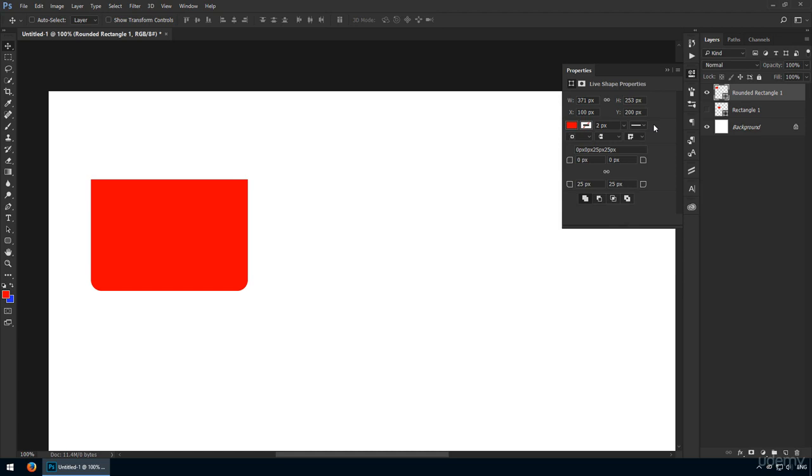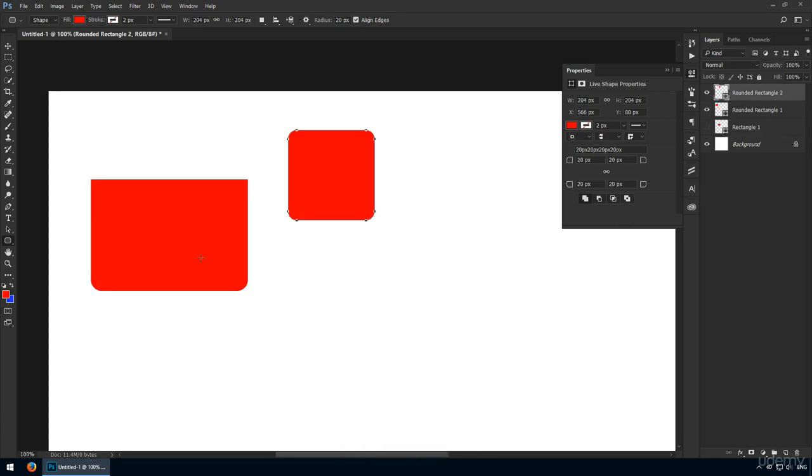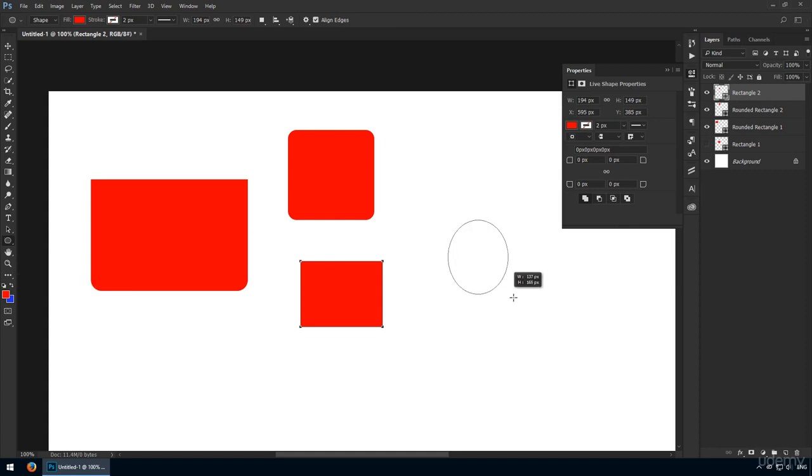When you create a new shape by dragging on the canvas, hold Shift and this will constrain your proportions. This means that if you're on a rectangle tool, you'll get a perfect square. As you can see, Shift prevents me from reshaping it as I drag. Of course, I can always let go and this will give me full control over it. This applies to the ellipse tool as well. Hold Shift while you drag and you'll get a circle.